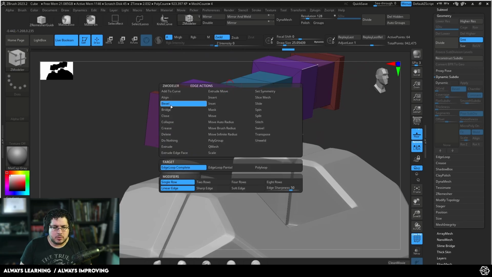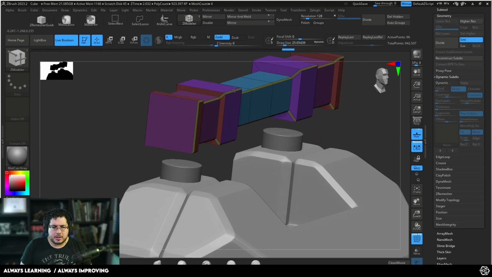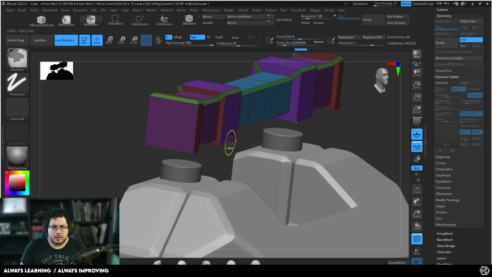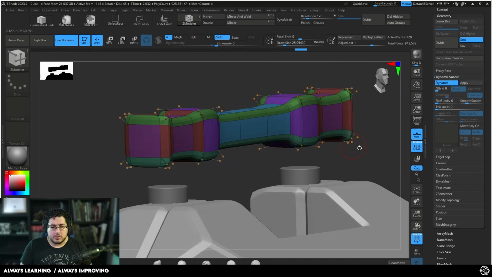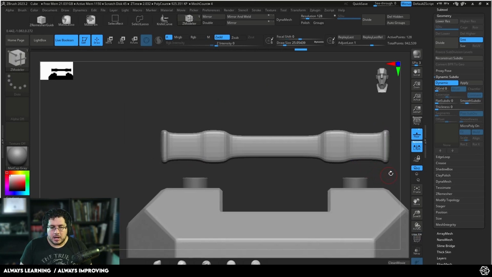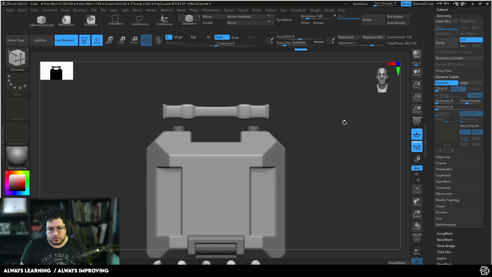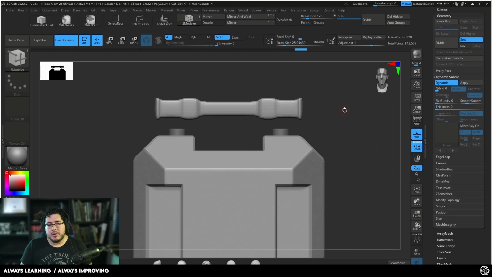So I'm going to go into bevel mode. And if we bevel this line right here, there we go. We should be able to bevel the whole thing. I'm going to bevel the top part and the bottom part. You can click and you're going to get the same bevel as you did on the top, ideally. So if we press D, you can see that this looks a lot more interesting than just a simple square. It looks a little bit weird though.